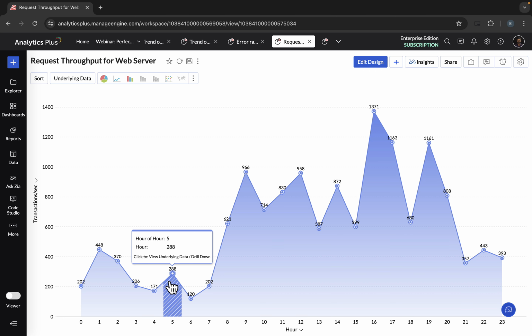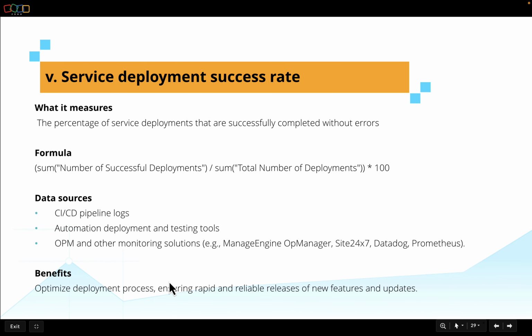Now with that, let's move on to the fifth metric, which is a very interesting one: the service deployment success rate. Service deployment success rate measures the effectiveness and consistency of deployment processes for internal IT services and frameworks. This can include anything from your microservice deployments, database schema migrations, containerized application deployment, AutoML deployment, and even IaC, or infrastructure as code, deployments, and they directly impact your SLOs and your service agility.